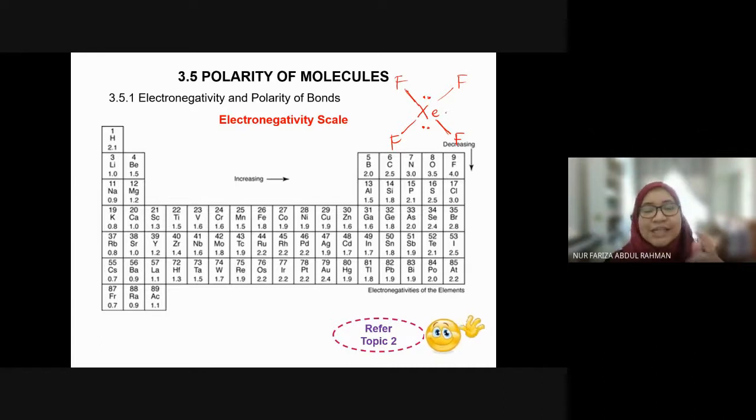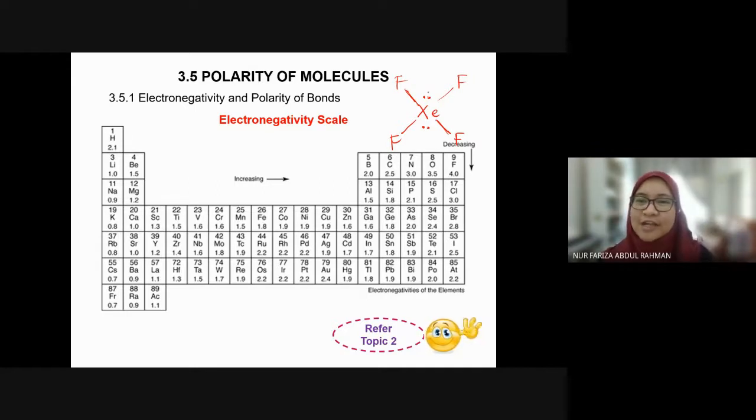Trend tu betul, tapi it is not applicable to group 18, guys. Group 18 is special because it's already octet. Dia tak ada tendency to accept electron. So Xe sebenarnya dia positif. Dia more electropositive sebenarnya. Dia electron affinity is very low. Electronegativity pun very low. Have no preference towards electron. Tak suka pun sebab dia dah already octet.